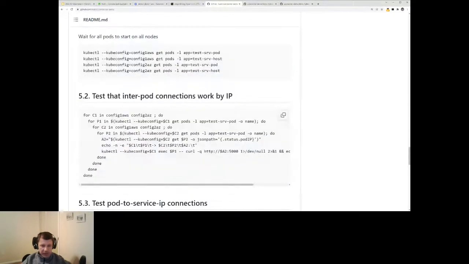So to test that the connection works from one pod to another across clusters, the first test is actually looping through clusters as a source. First we will test connections from the AWS cluster, then from Azure. In each cluster, it will select all of the pods, and from each of the pods, it will try to connect to each of the other pods in the other cluster. And let's just run this script.